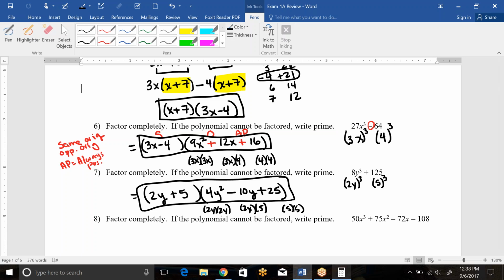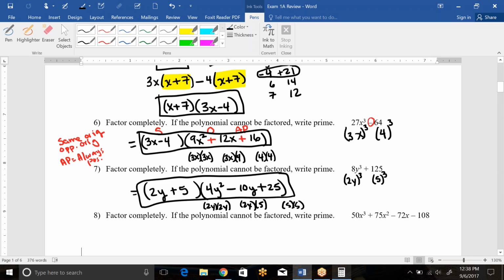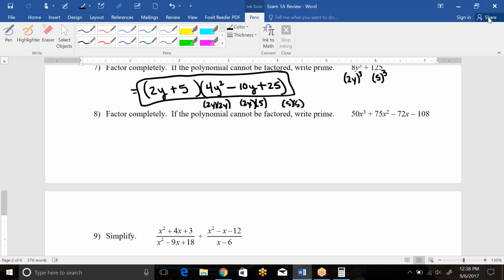All right, let's look at number 8. This one again is a factoring problem, factor completely. But this time we're starting out with, it looks like 4 terms. So you still want to check for a GCF first, and I do believe there is a GCF that we can pull out of all of these, but we're going to double check. There may not be actually. So let's look. So we're going to look at 50 and 75 and 72 and 108.